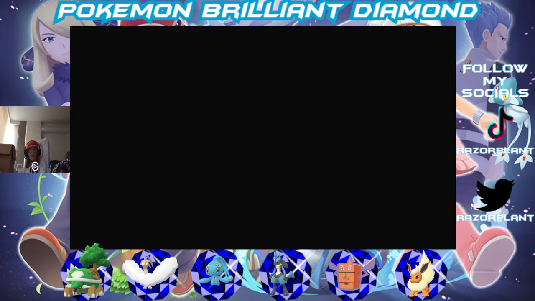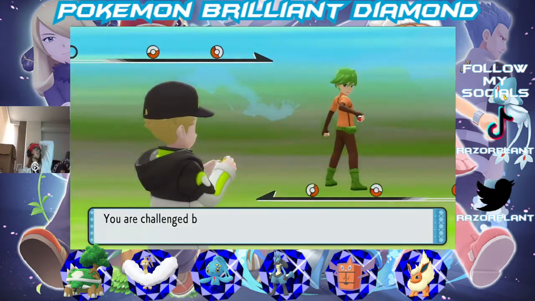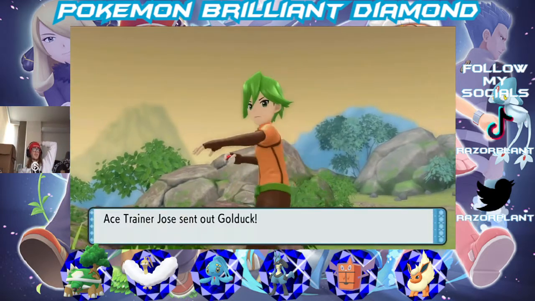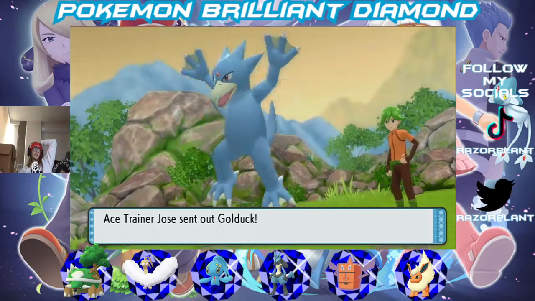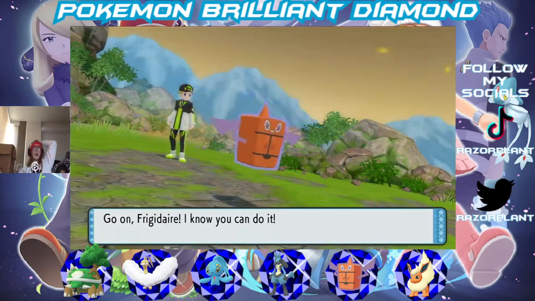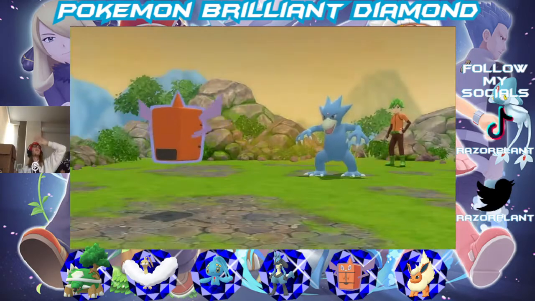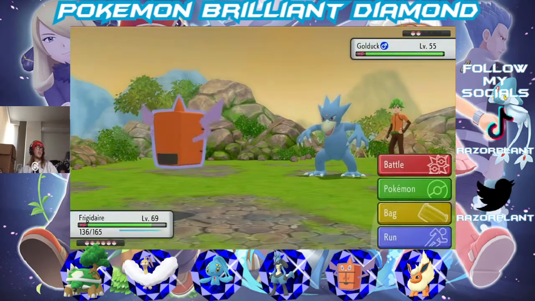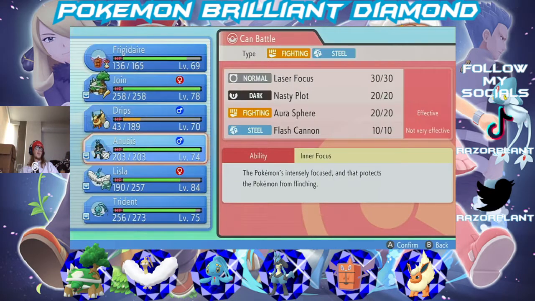Alright, one more battle, and then we're pretty much on to special episodes from this point forward, so that's fine. That's always a good thing. I just didn't swap out Rotom again. What is wrong with me? What will it take for me to remember?